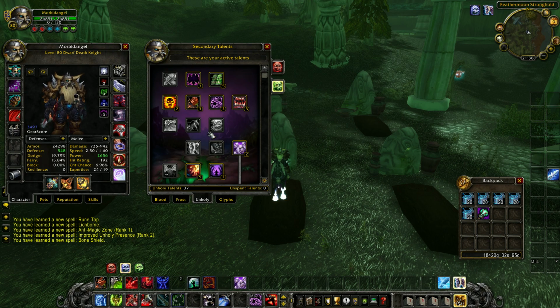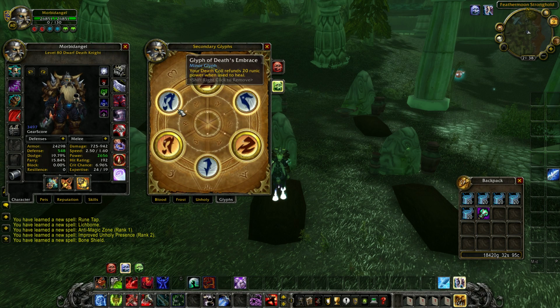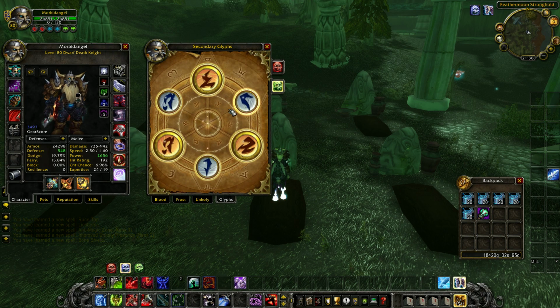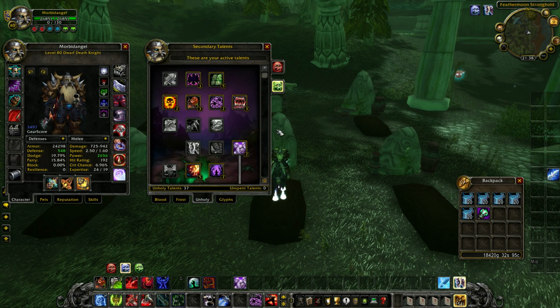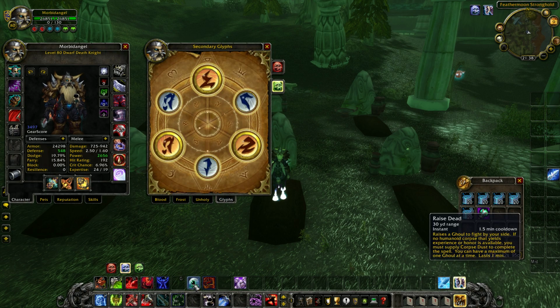So if we look also at the minor glyphs, we have Glyph of Raise Dead. It causes our Raise Dead spell to no longer require a reagent, right? So a corpse. Sadly, there is no glyph or talent like that for Corpse Explosion, but what we can do with Raise Dead is we can actually summon it, and because of our talents, we can do it every 1.5 minutes.